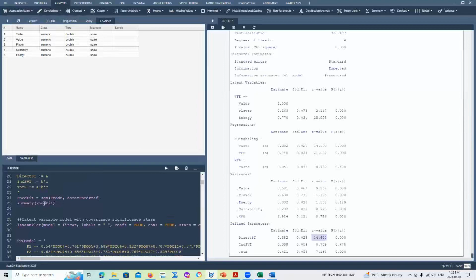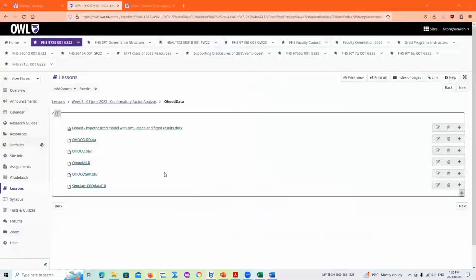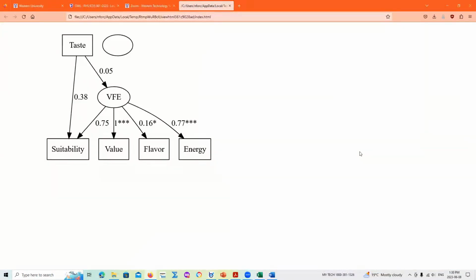Now let's plot the graph as our final thing. So again, we are plotting from the model. Most of the time, just copy those things and use the one you like and plot. You don't need to spend too much time on them. So that is the model we've just fitted. You have the direct effect from taste to suitability. This is the part that we did, but it's showing here that nothing is significant. Oh, okay. I think I only tested for significance among these variables, and did not test for significance on this side. I will show you why.